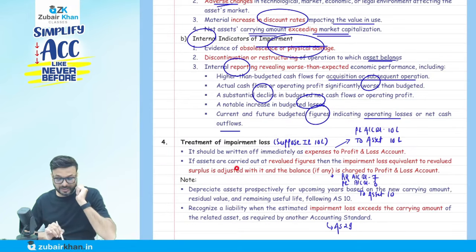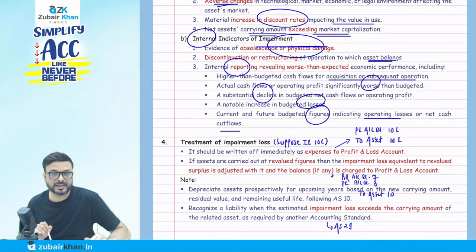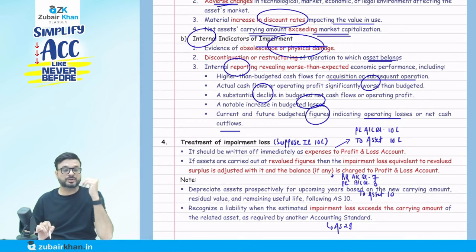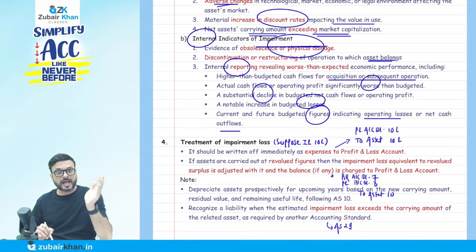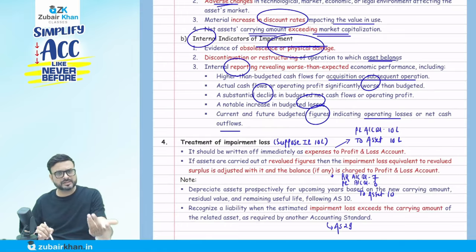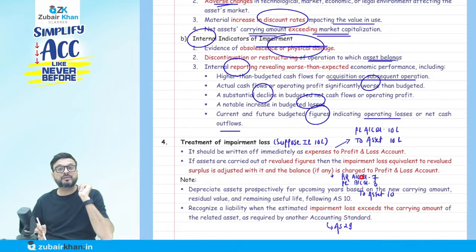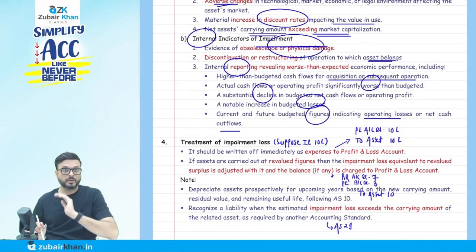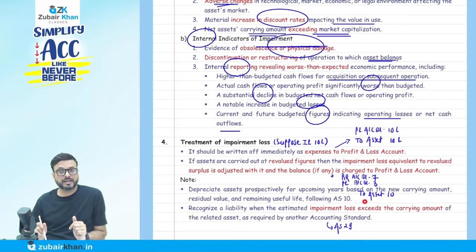But they say if assets are carried at a revalued figure, then the impairment loss equivalent to the revaluation surplus is adjusted against it, and the balance is charged to the profit and loss account. They are saying if for that particular asset you maintain a revaluation reserve account, first this impairment loss adjusts against the revaluation reserve. If that revaluation reserve amount is not sufficient, the balance should be adjusted in the P&L account. What does it mean? Suppose there is an impairment loss of 10 lakh and we have revalued that particular asset in the past and have a balance of, let's say, 7 lakh in the revaluation reserve account. I will adjust 7 lakh there, and the balance of 3 lakh I will adjust in the profit and loss account, and the decrease in asset should be credited. So we credit the asset account. The revaluation reserve account should be debited, the profit and loss account, the 3, will be debited, and the asset account will be credited here.